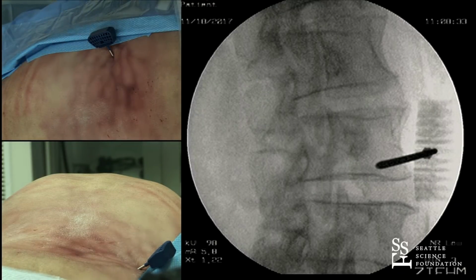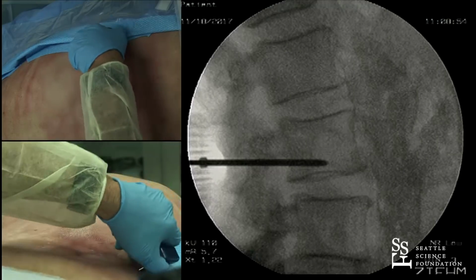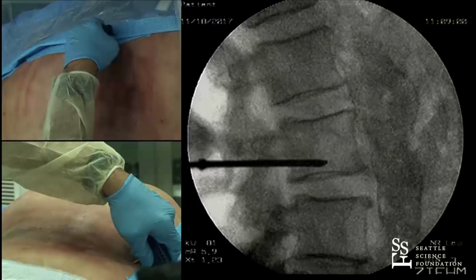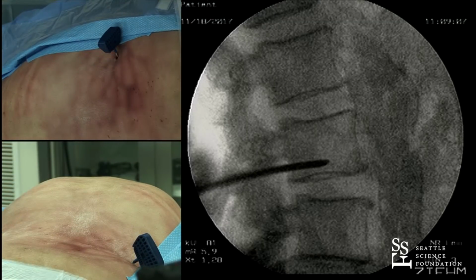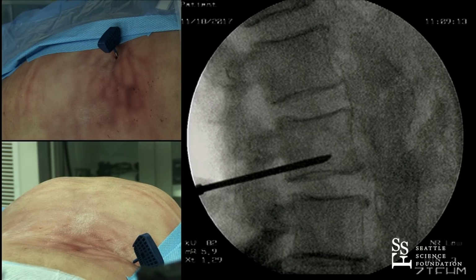And we'll get our trajectory, take a good look at it, and we'll take an AP shot after this. And so this is a nice trajectory. But I want to come up. I'm going to use the bevel of the needle to angle it slightly superior just because we like style points. Right, Jason? Yep. Okay, so I like that mid-anterior portion. And we'll take an AP shot, and we should be roughly in the mid portion of the vertebral body.